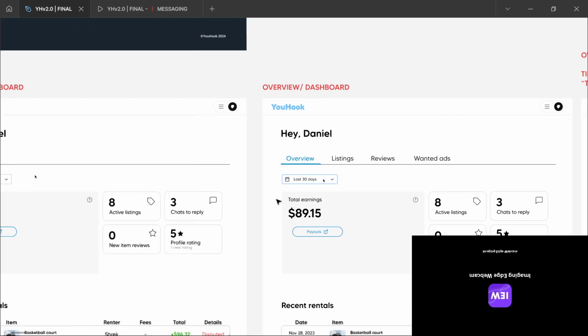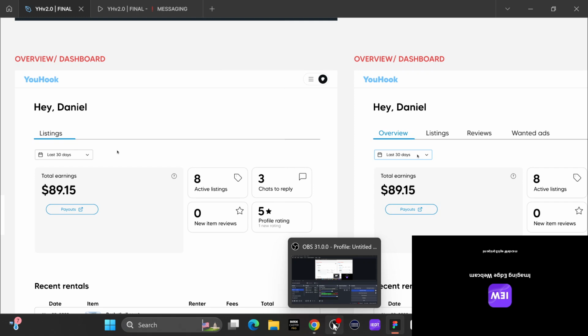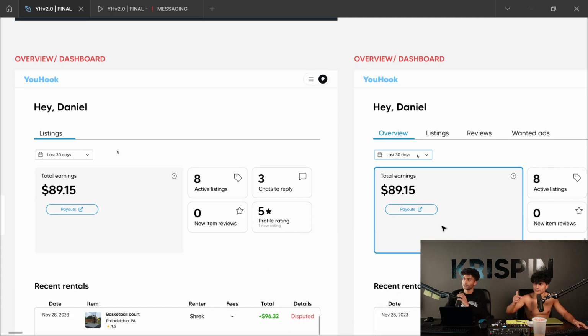Check this real quick. I don't know if I'm showing the right screen. Oh, okay, yeah, I see. Boom. So he added the wrong screen. Our face wasn't in it, but now our face is in it, so it's cool.